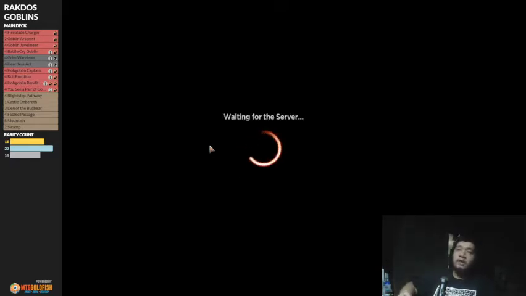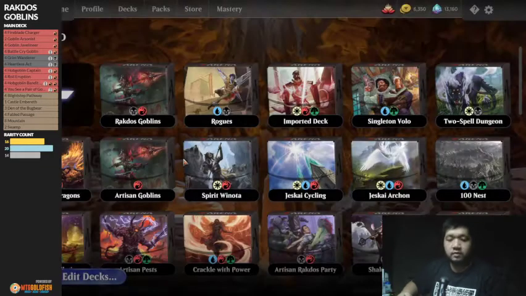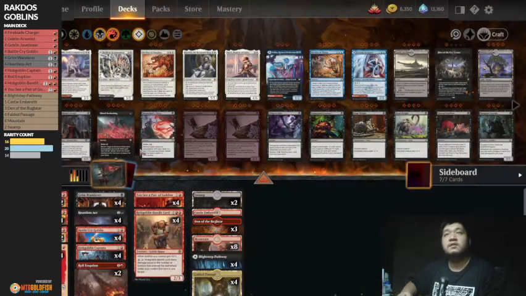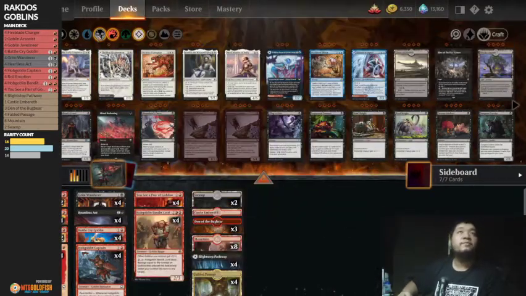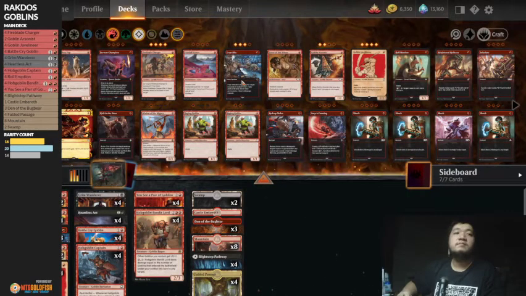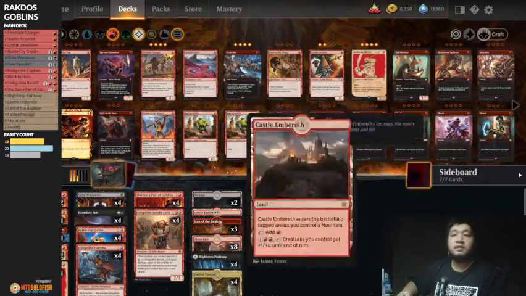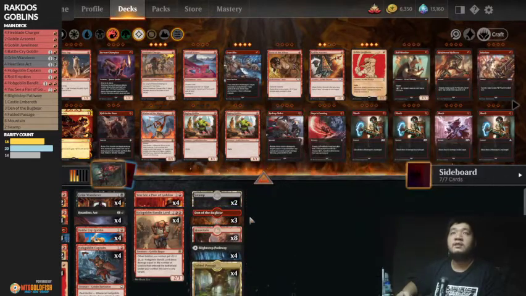So I'm going to make one more change to the deck. I might actually just change the lands at this point. So the Royal Eruption's gonna go. We're bringing Frostbite back in. I'm still okay with Academic Dispute, although we can probably cut it. But now we have to change the lands as well. One Castle Embereth has to go. We'll keep the Den of the Bugbears though.